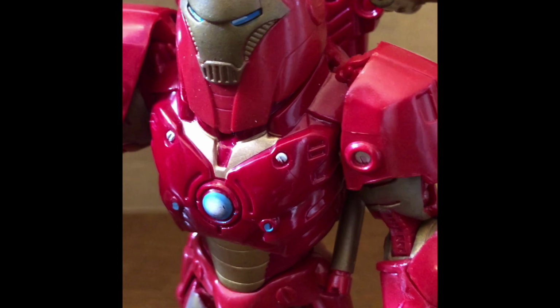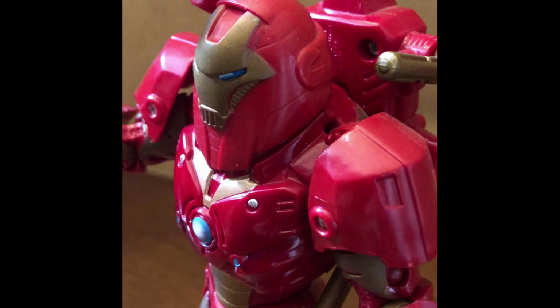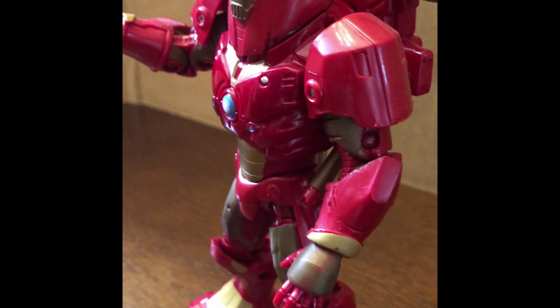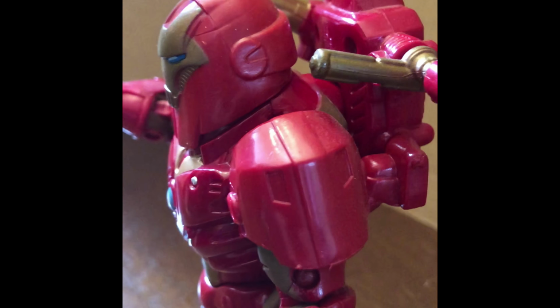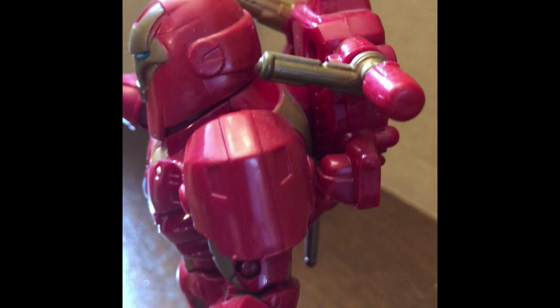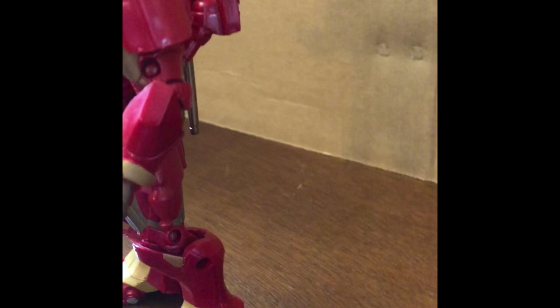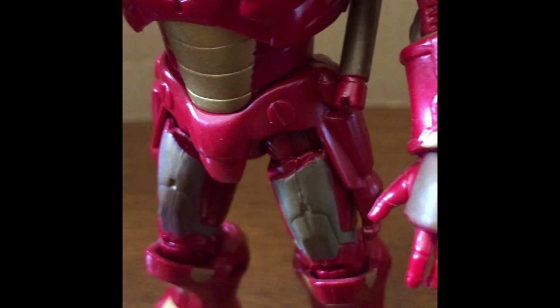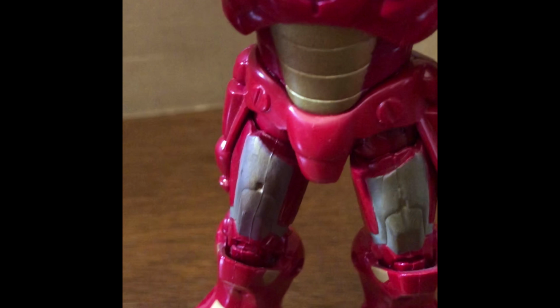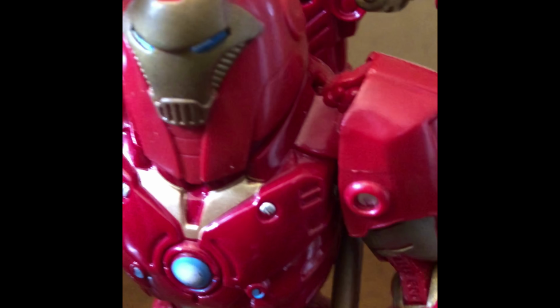Very, very cool. This Hulkbuster looks almost like a samurai kind of Hulkbuster. I like what they did with the sides of it. Definitely like the blaster that they gave it in the back. Very, very cool. This is one of the Hulkbusters that would be great, as far as smaller Hulkbusters go. This is by Iron Man's Wave. This is an Iron Man Hulkbuster from Marvel Legends.